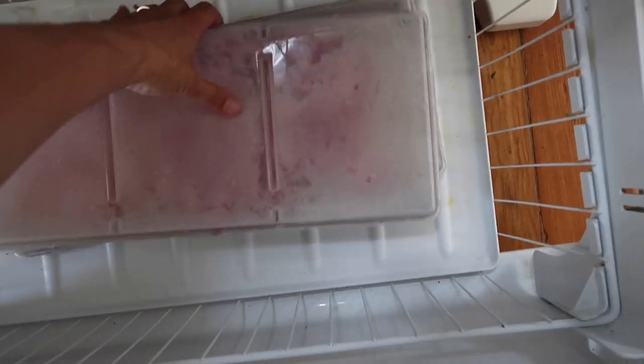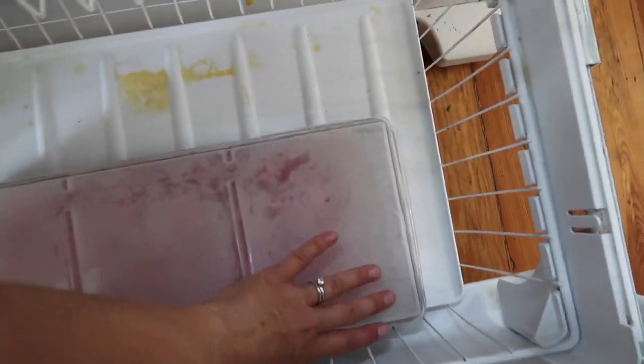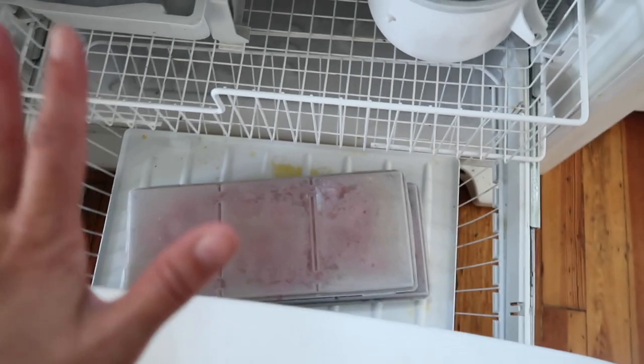I'm gonna clean out this bottom tray here because it has some eggs on it from freeze drying, and then refill it, knowing that everything in here is new and fresh.